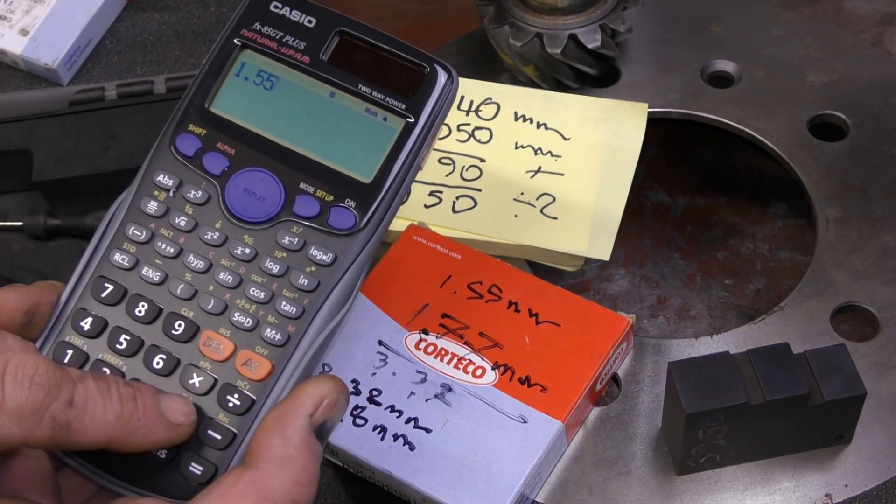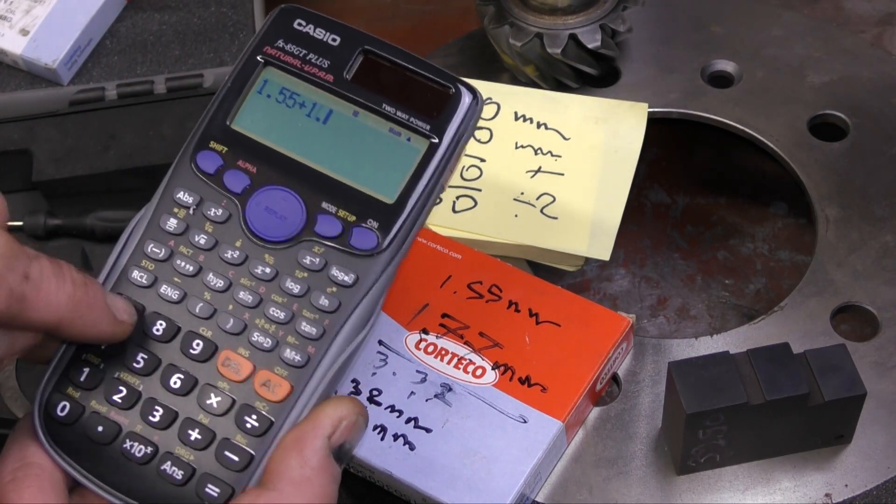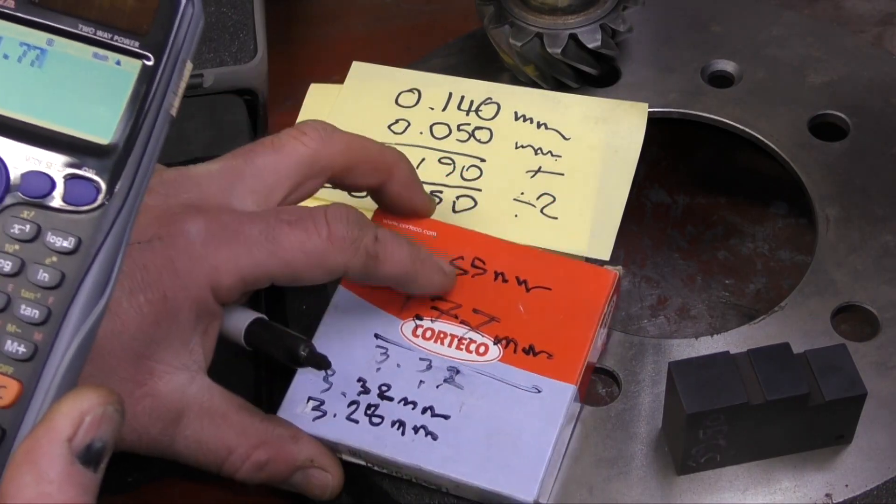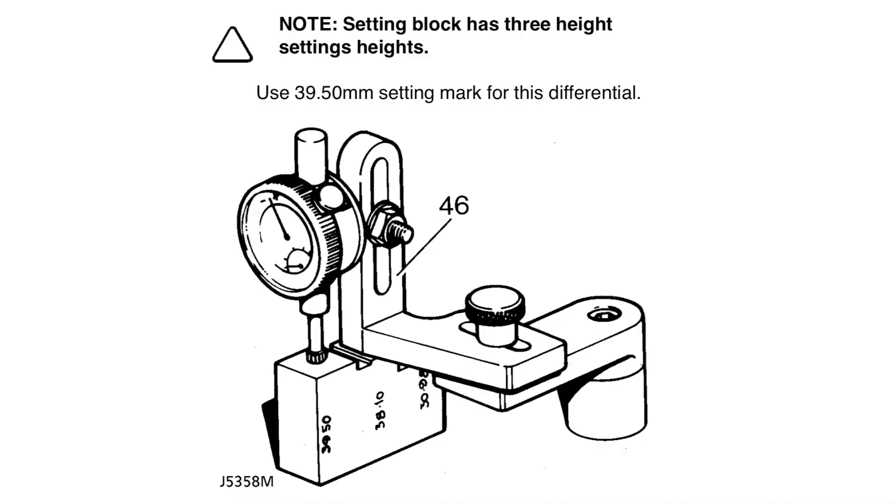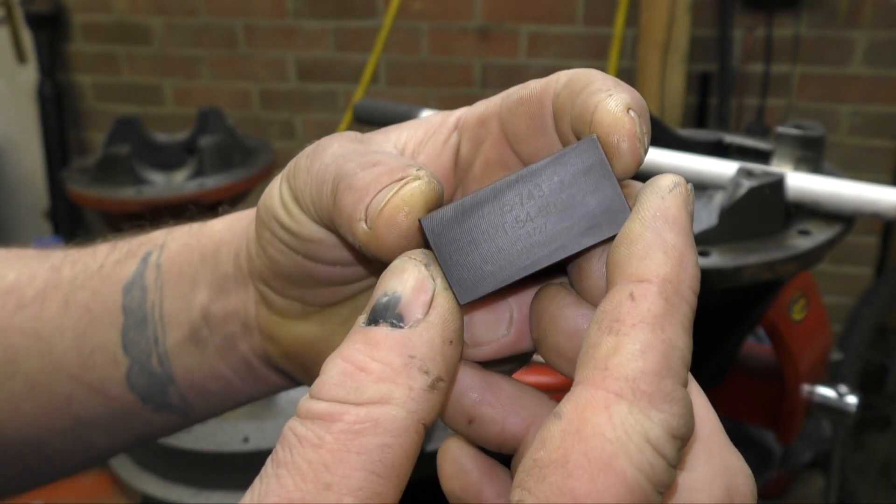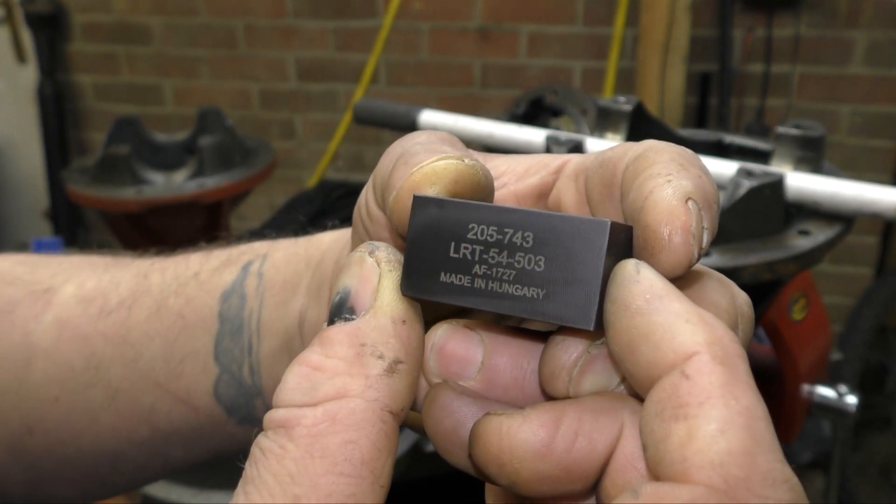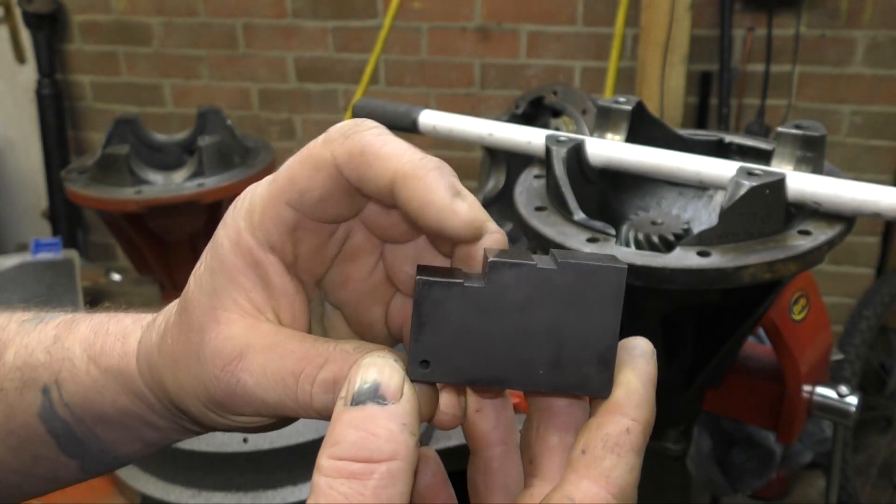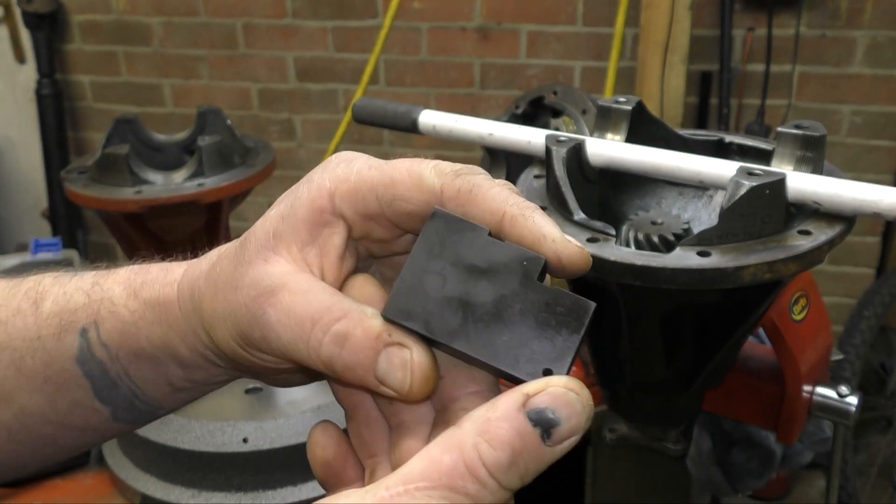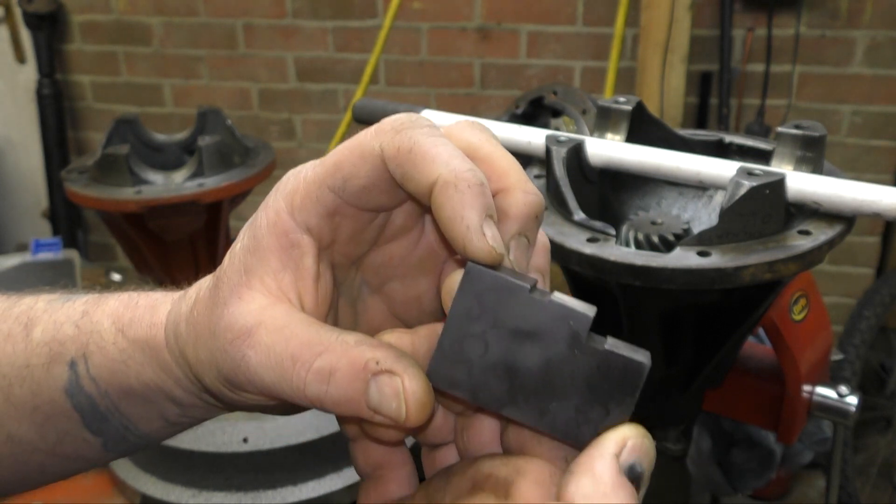We then have to, if we have a difference, work out the shim differences and work out which shim we actually need. Right, so the setting block that we see in the workshop manual, it does have a part number. On this specific diff, which is a 300 TDI from the Discovery, uses a 39.50 mm setting with a dial gauge. Now, the tool here you can see is LRT54503. You can buy these from a company and I'll make a separate video showing you exactly how to use these.